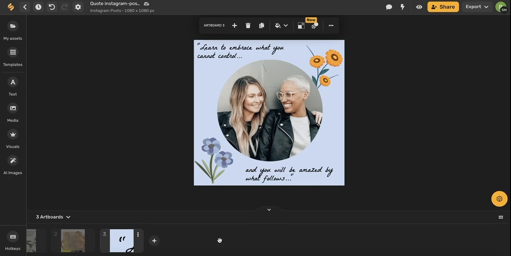The AI has generated these completely original artboards based on the text that you inputted, and it has created in the dimensions that you need for your social media platform. When you're happy with your design, you can use this export button to either download it to your device or publish it to your social media channels right through Simplified.